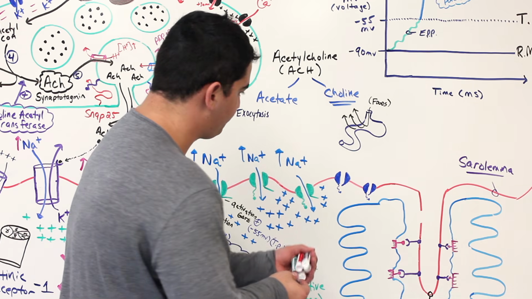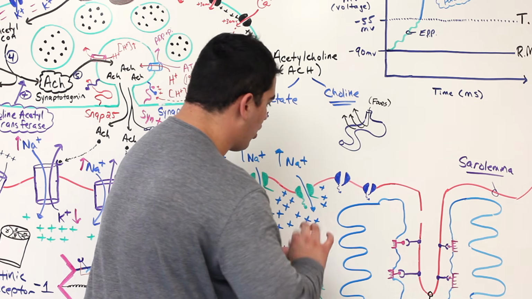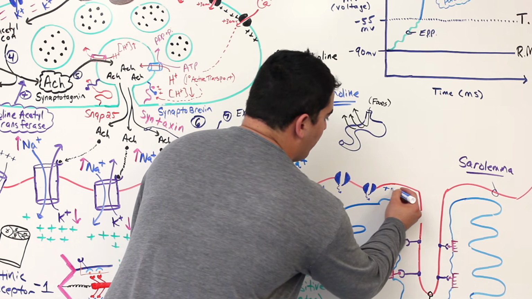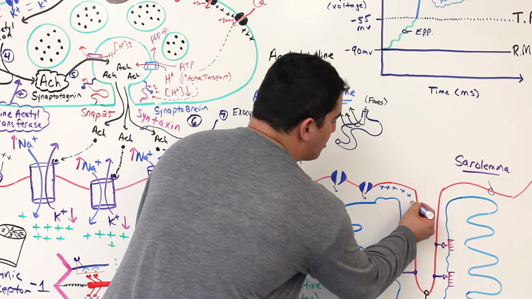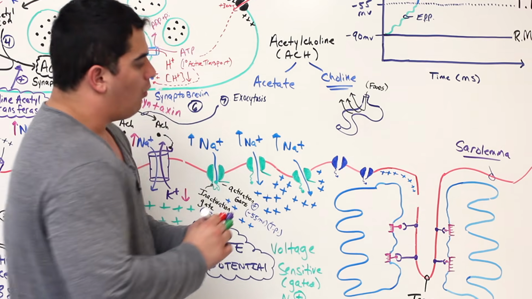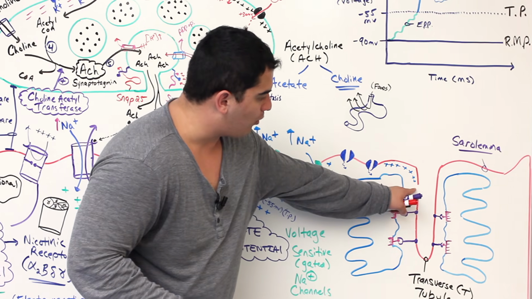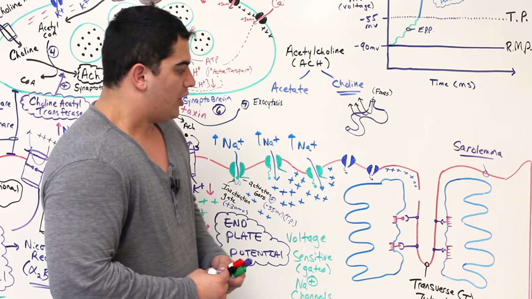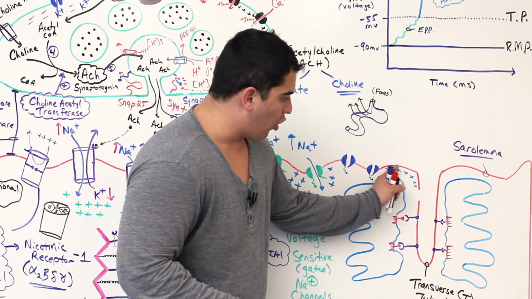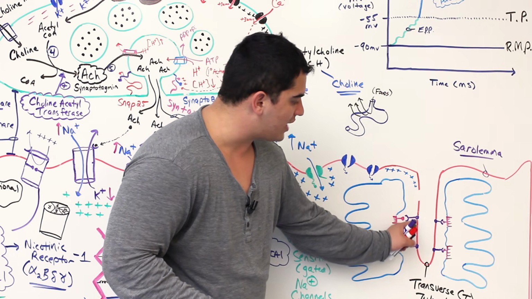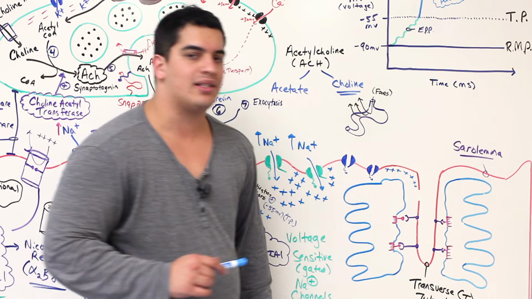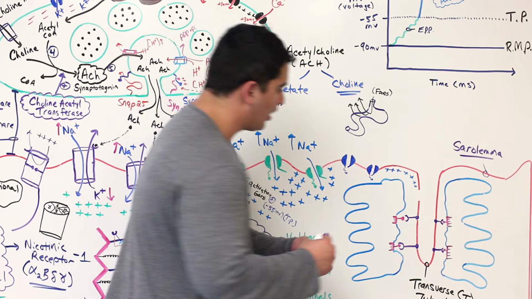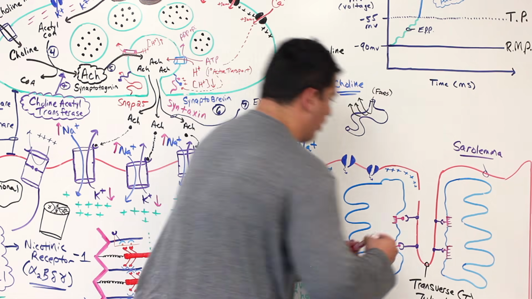Look what happens here. These positive charges that we developed, they start moving all the way along this membrane here. What other channel would be right here in this area? Again, more voltage-gated sodium channels. They're all the way across this thing. So as these voltage-gated sodium channels start opening up all the way across this actual sarcolemma, why is that significant? All right, let's keep following this bad boy down.